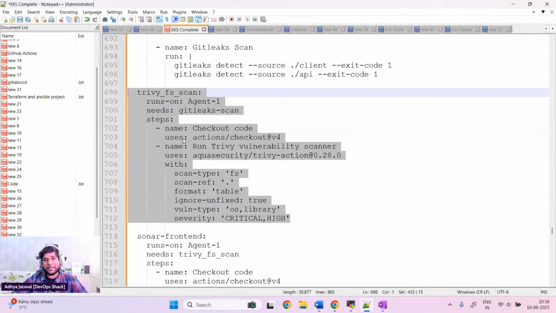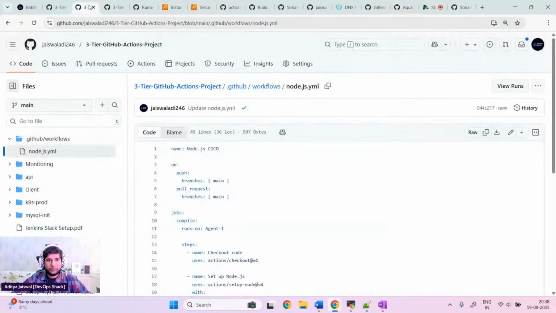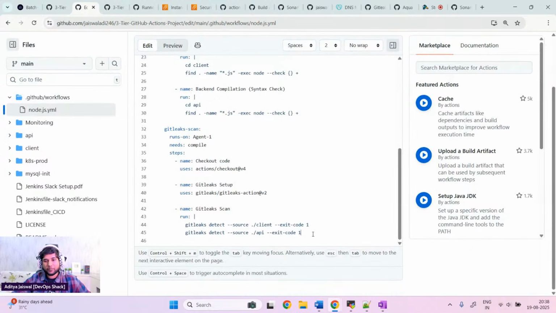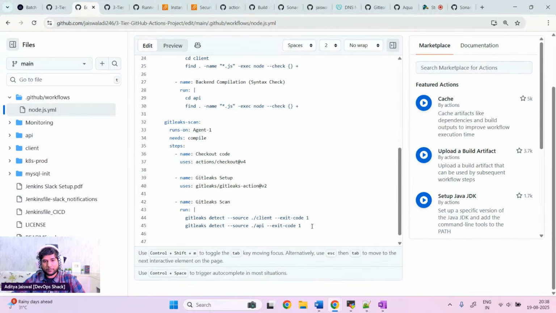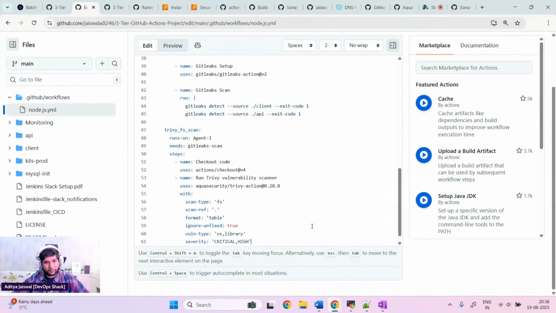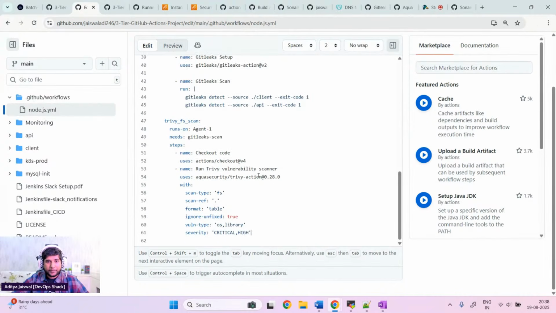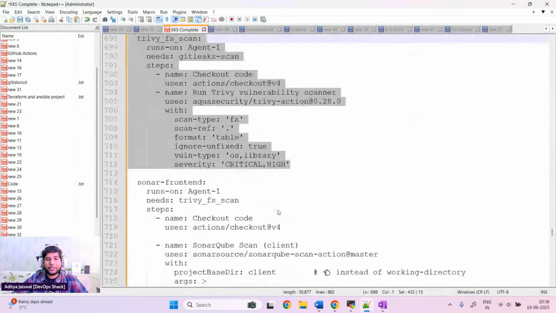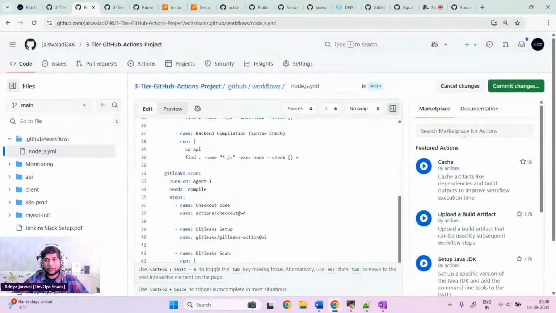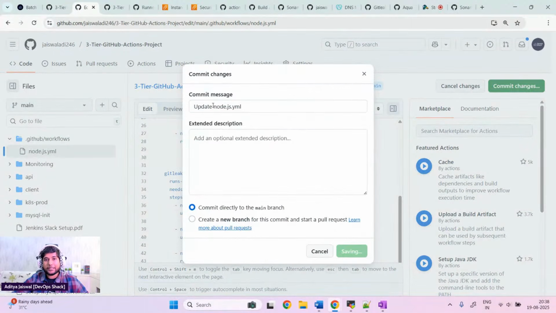Again, see, the benefit we are getting here is that we don't have to manually get the Trivy zip package and install it on our runner. We can directly add the actions and it will work. So let's add this as well. Okay, so this will also work. Now, after Trivy, what we have to do? After Trivy, we are going to proceed with SonarQube analysis. So meanwhile, let me run this and let us set up SonarQube as well.